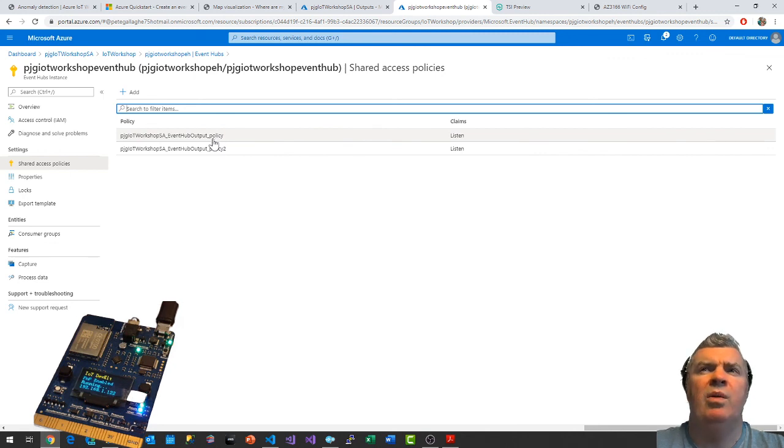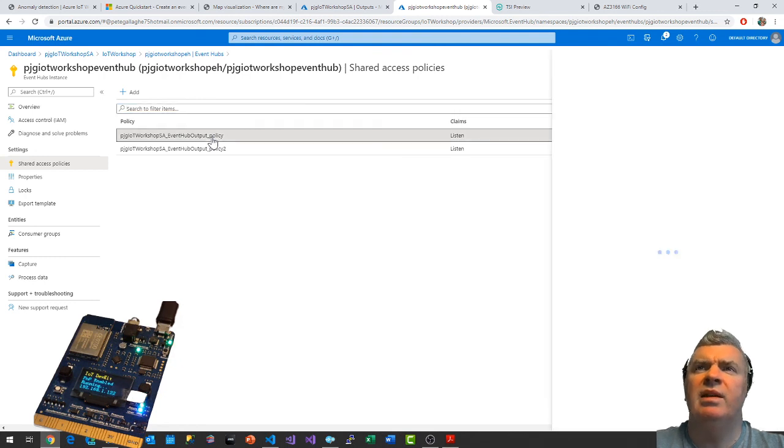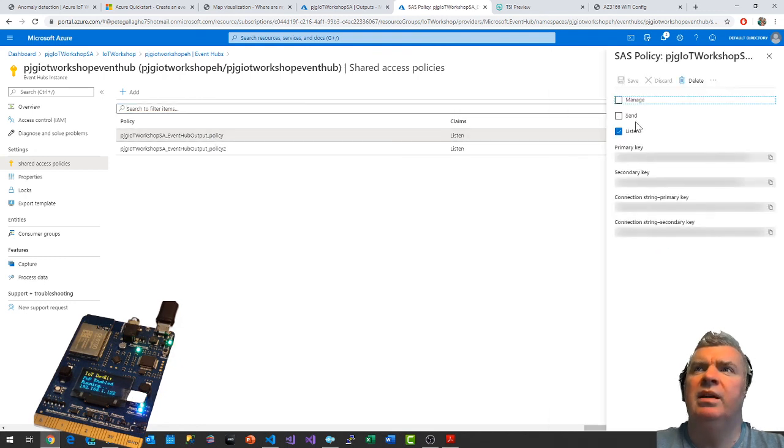Listen doesn't sound quite right to me though. Listen's not going to give you the facility to be able to put stuff on there. It needs to be able to send. So surely that's a bug in the portal there, isn't it? So that's no good. So we created that second one. So let's delete the first one entirely.